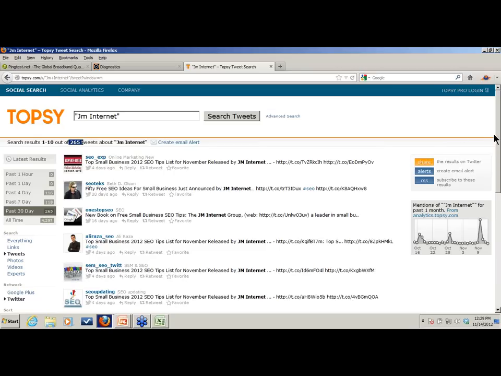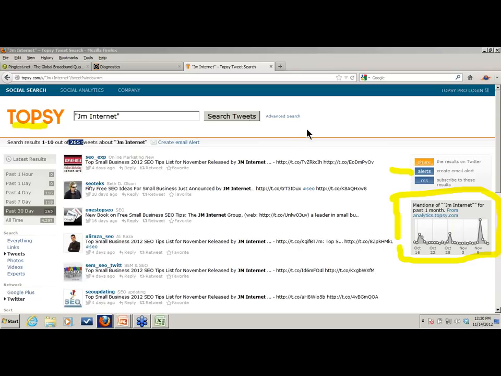Now look over here on the right for Topsy. For those who are in a big corporate environment where you need to create lots of social graphs, you can just screenshot this or maybe download that picture and off you go. You have a way to get that. You can also create an alert for some of these things. Topsy is kind of becoming my favorite new little search engine because it's the social web, and they're doing a fantastic job, and I'm measuring that.